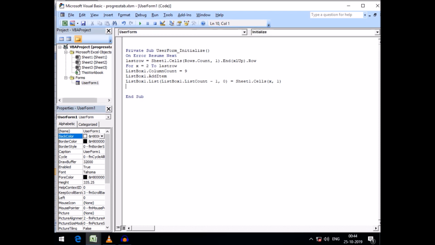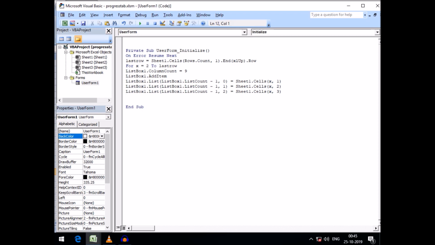And then for other fields, just copy it and paste it. And in ListBox1, column 2 will display the value, the record, the field of column 2 of the sheet. In such a way, we need to copy for the next field, that is column 3, 0 1 2, that means 3, and the record of the third field of sheet 1 will be assigned to column 3 of the list box here.